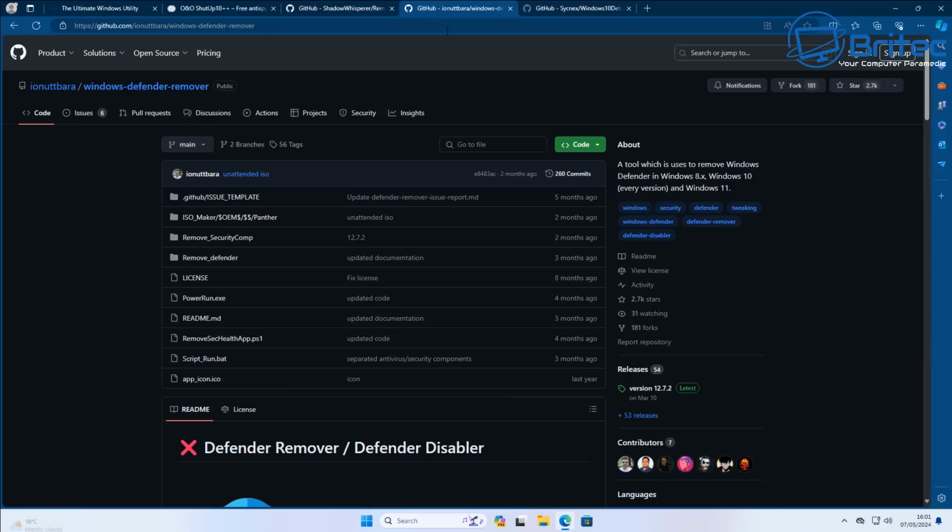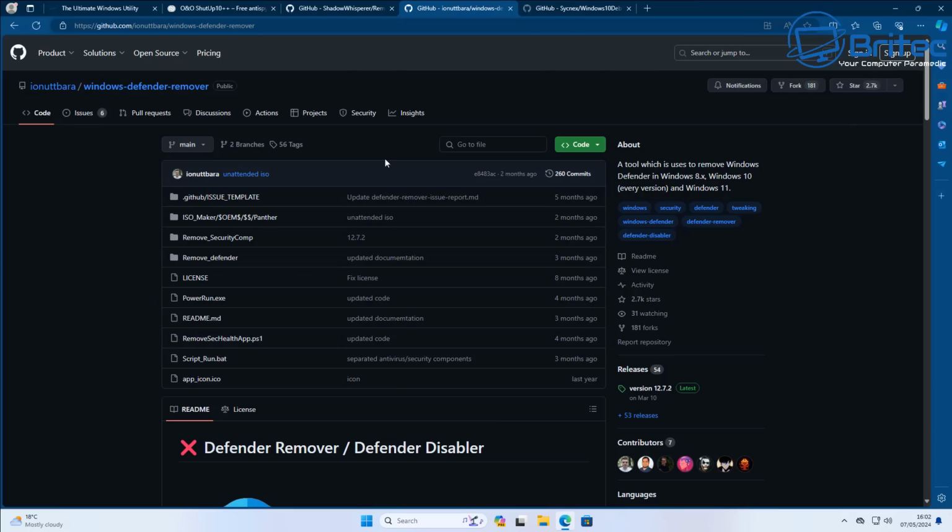And there's other scripts like Defender Remover, which will basically remove Windows Defender. And again, this hasn't been updated for quite some time. And if you start running this on your system, you can end up having major problems. Windows updates can end up failing due to the fact that you've removed something that it doesn't like. And you can end up having to do a fresh install of Windows.